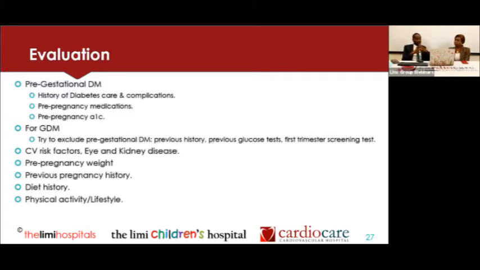Thank you, Dr. Nicole. So before we go to the management proper now, I'll just talk a little bit about the role of A1C in the treatment of diabetes and pregnancy, so to say. We mentioned earlier that before someone with diabetes gets pregnant, it's important to pursue an A1C of less than 6.5%.